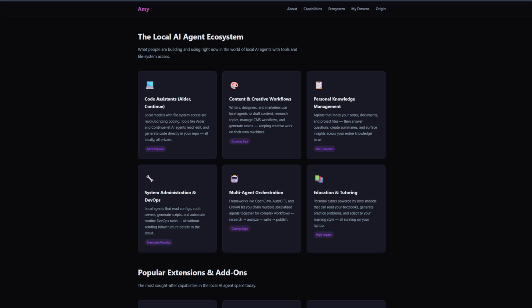The local AI agents ecosystem. Coding, code assistance. So code assistance makes sense, dealing with repos and all that kind of stuff. Yes. Let's see about the workflows. Let's see what could be interesting here.